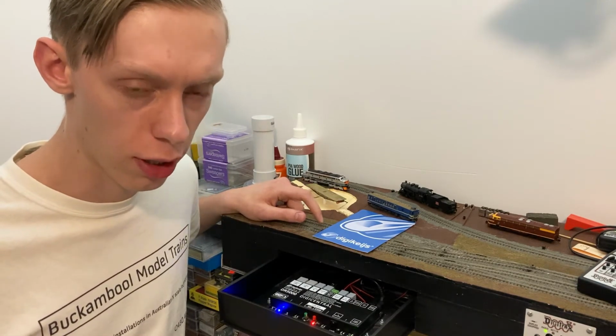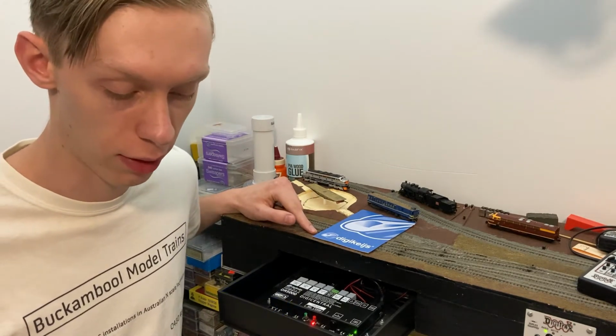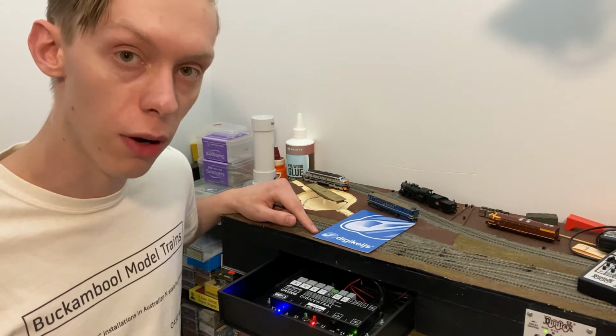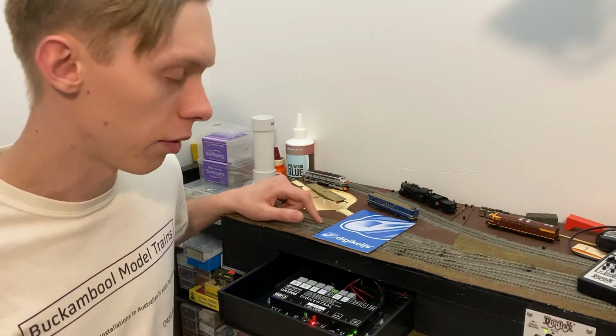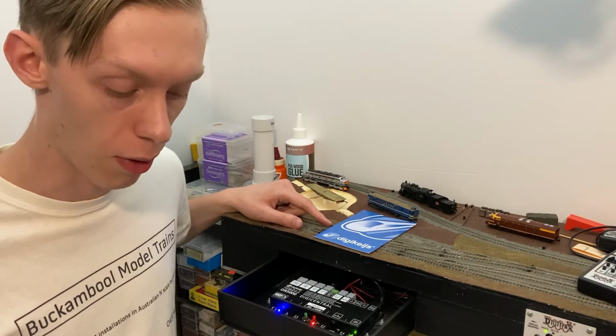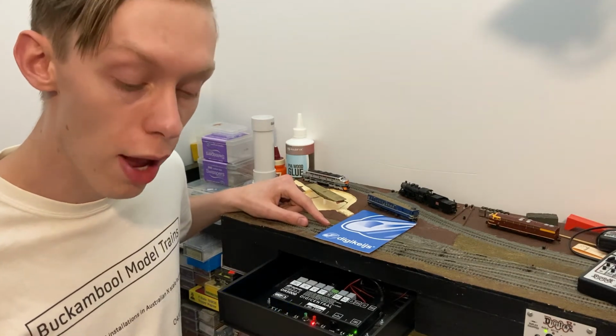So to give you a bit more information, if you're really quite interested and you've stuck around for this, it can operate between 14 and 19 volts. So mine, I think in reality comes out about 13.8 volts, which is great for N-scale, and will go right up. And it's apparently technically 3.2 amps.